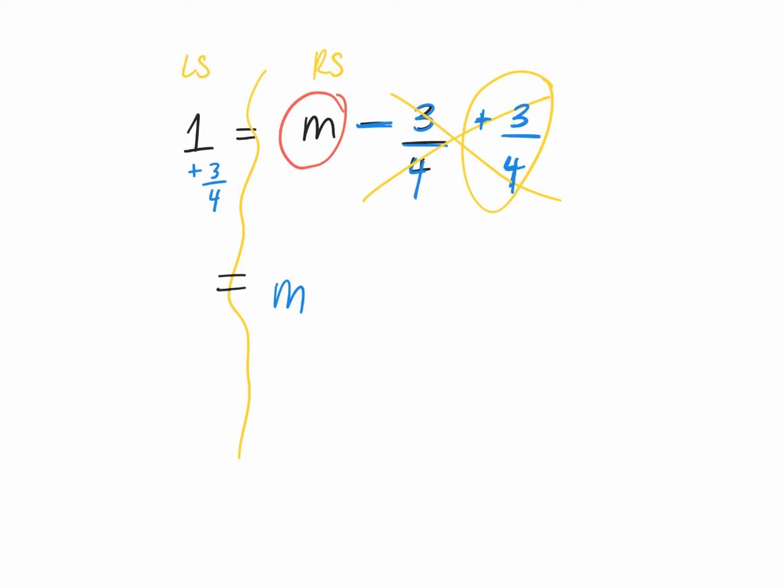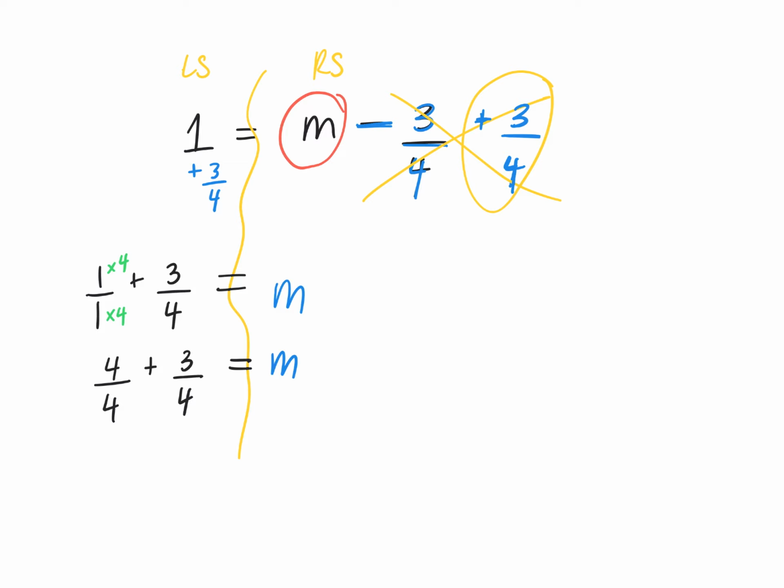So we're going to write it out as a fraction. 1 over 1, right? Right, 1 is a fraction, plus 3 over 4. Now you need to know how to add fractions. What do you need to have when you're adding fractions? A common denominator. What's the common denominator? Multiply this by, right? I need to have a common denominator. Both fractions have to have a denominator of 4. So I have 1 times 4 is 4 over 4 plus 3 over 4. That will give me m.